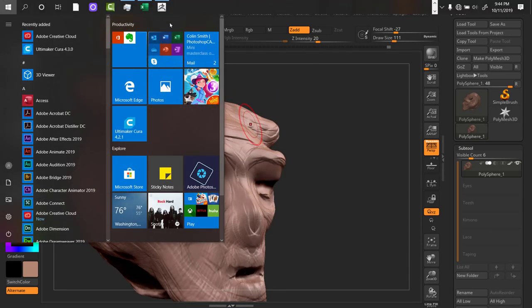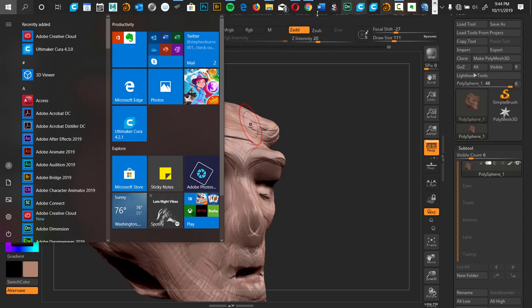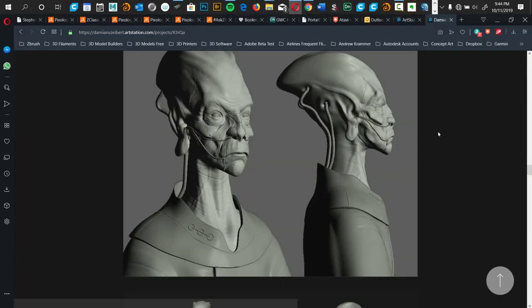So if I go back up to here and see what's going on, a lot of this is Damien Standard and clay buildup with smoothing turned on. All right. See the pits of the eyes right over here. See how the flesh moves around. Understanding your anatomy is really going to help you. Just basic human anatomy. Look at the muscular form, the naked form without the skin on it, the muscle.